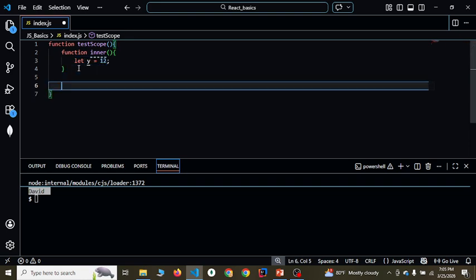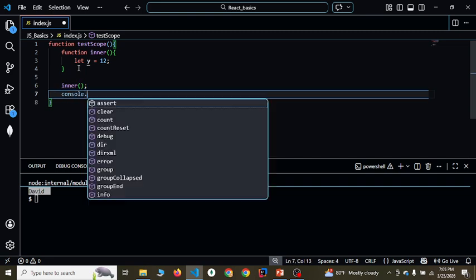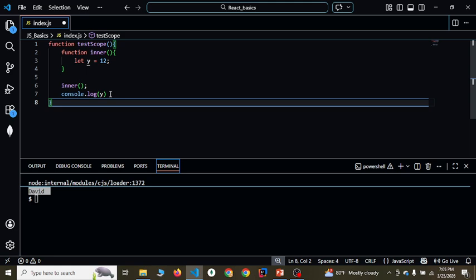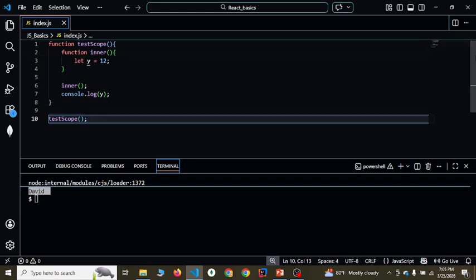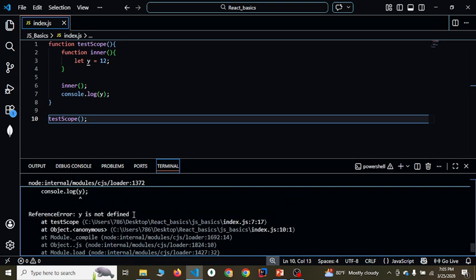And what if I call this inner function here and I try to console.log the value of y variable, and then I call this function called testScope. What do you think will happen? Node index.js, and it causes a reference error saying that y is not defined here.